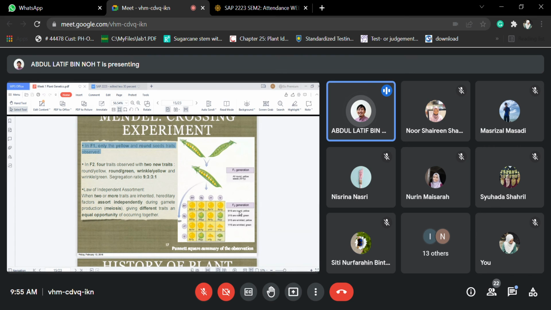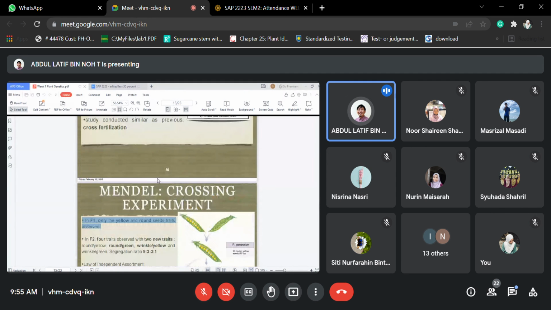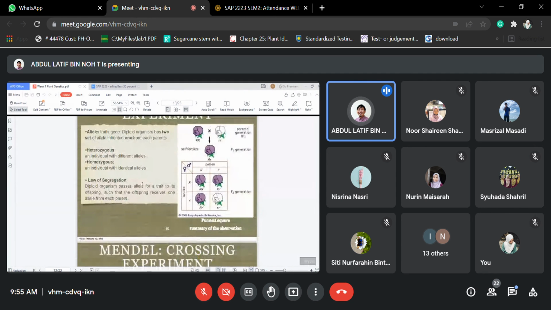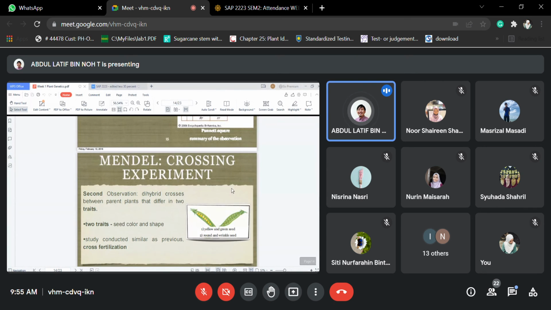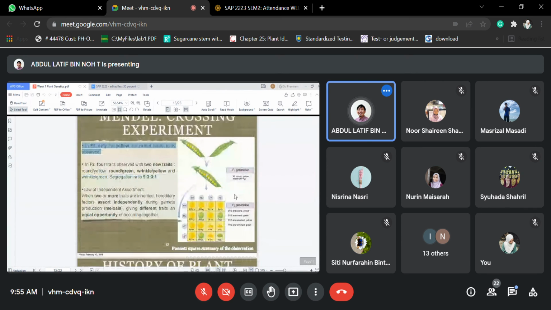So when he try to make the Punnett square, I mean the relativity of this particular Punnett square ataupun dia punya dispersion, right? Of Punnett square, he found out that this is the dispersion, right? So of course the capital letter is always the dominant one, right? So from here you can see like, so based on the first law tadi, allele akan pass by from one parent to another, right, to the offspring, right?